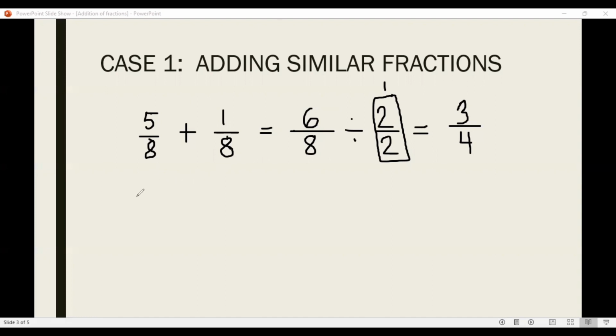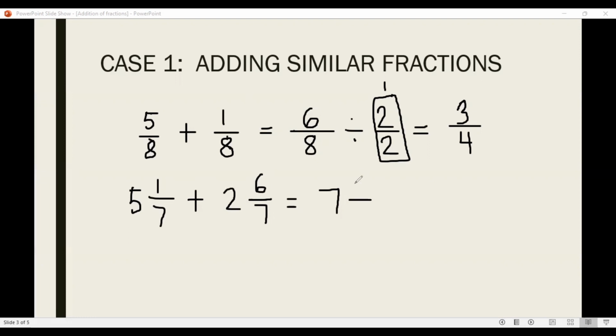Now, suppose we have similar fractions, but with a combination of a whole number, which means a mixed number. Let's say, for instance, 5 and 1/7 plus, let's say this one is 2 and 6/7. So what do we need to do? We have to combine the whole numbers. So 5 and 2 will be added, because these are the whole numbers. So we just have 5 plus 2, and that will sum up to 7.